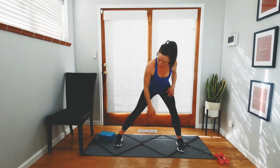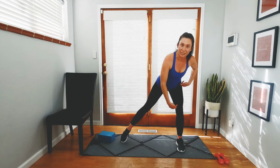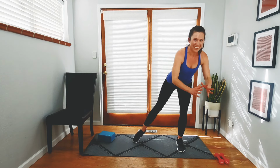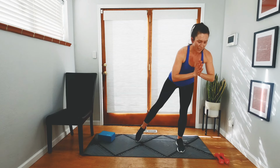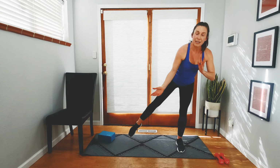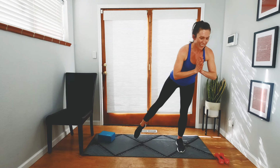I want you to come up to your left tippy toes, so you're shifting even more weight into this right heel, yes. Now from there, if you can, lift left leg, lower down, go, little lift, little lower, little lift, little lower, my balance is off, lift and lower, that's okay, lift and lower. Now again, if you can't lift, just feel the energy of what it would take to lift your left leg. Little up, little down, little up, little down.